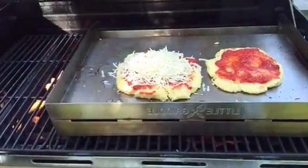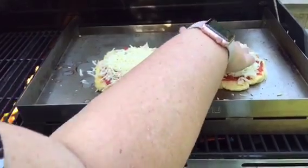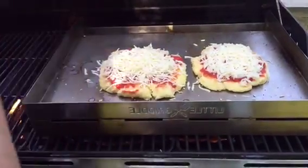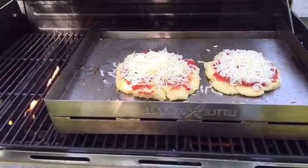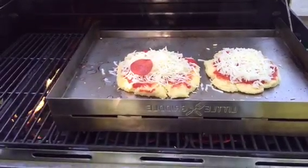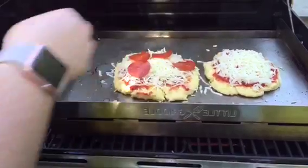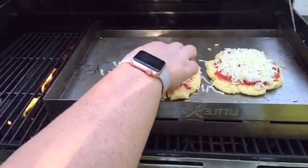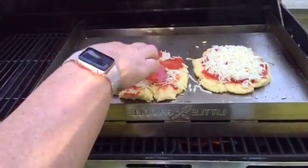And if you do spill some over the side like me, I'm not the neatest of cooks, but it will burn a little bit, but that's alright. You can scrape it right off. This griddle works great. And then you can add whatever toppings you want. Tonight we're having pepperoni. So we're going to throw some pepperoni on there. You can throw mushrooms, veggies, whatever you would put on a regular slice of pizza. That is what we're going to put on.